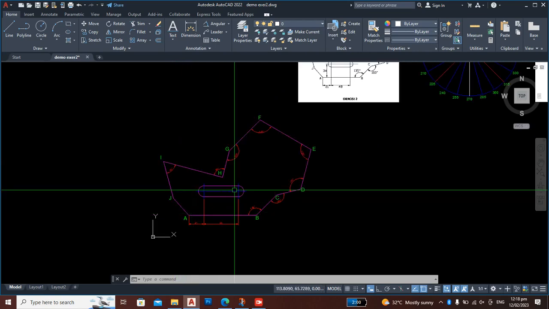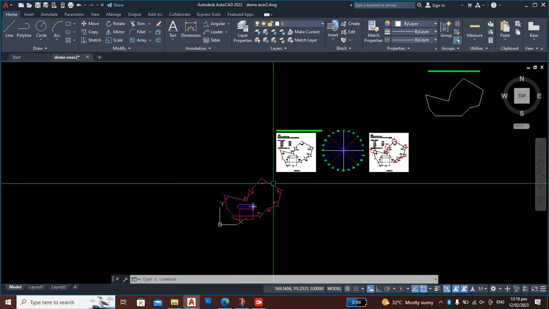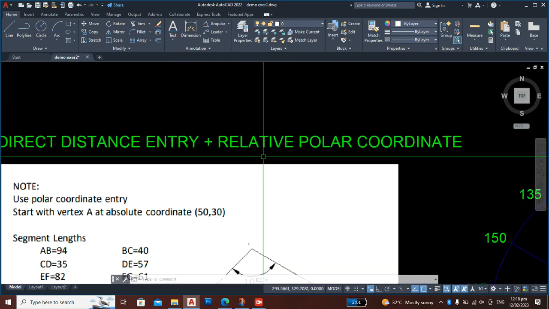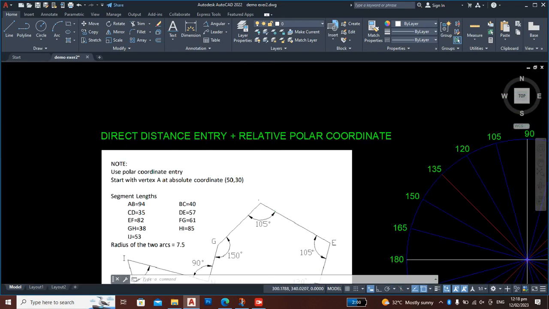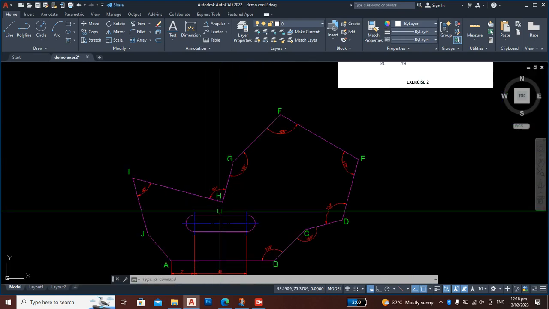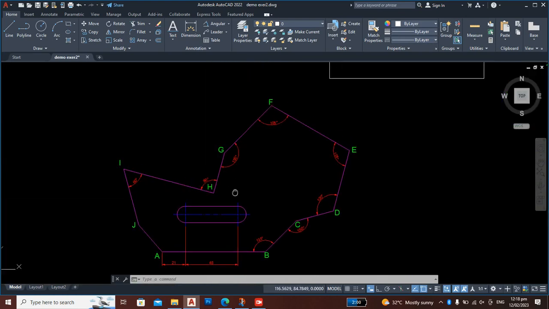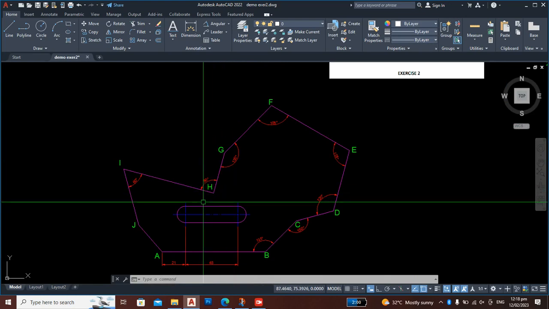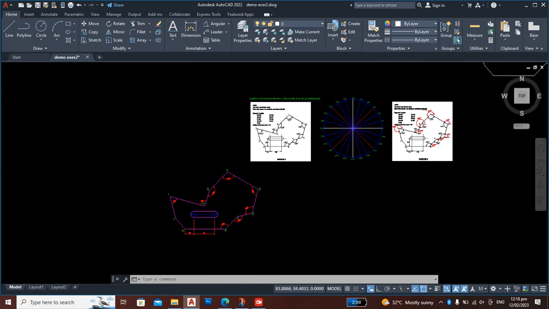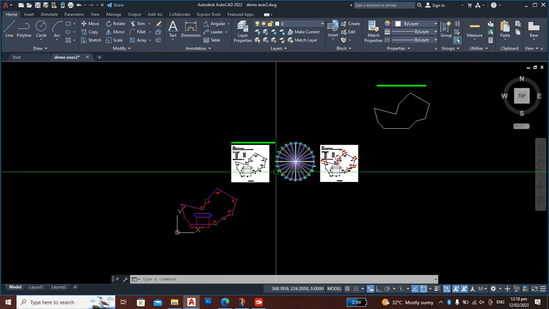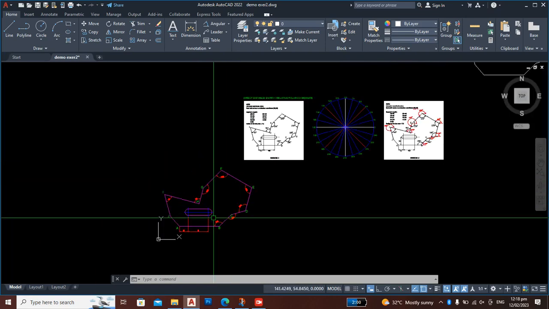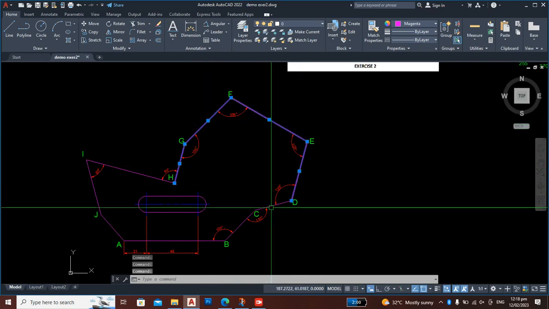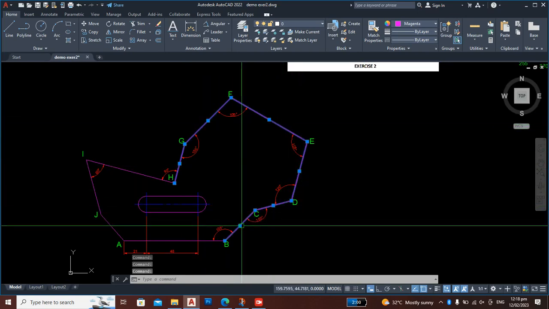Okay, so this is the method, direct distance entry, in creating the drawing, plus the relative polar coordinate. I will make another video separate from this, but in this same file. Okay, so another method of drawing this, especially the outlines, or lines of the shape.